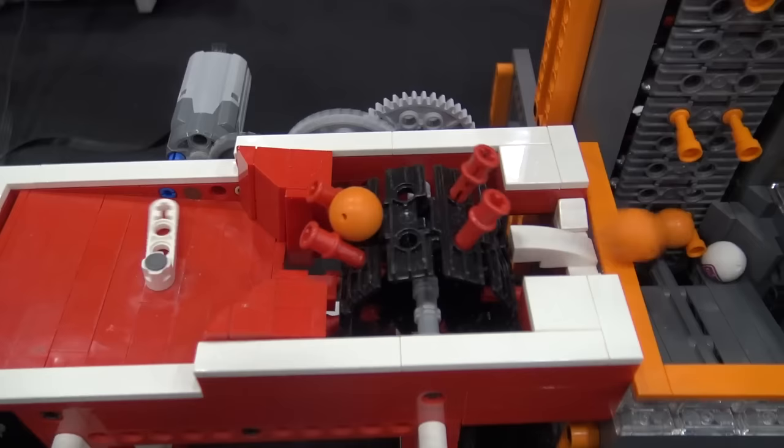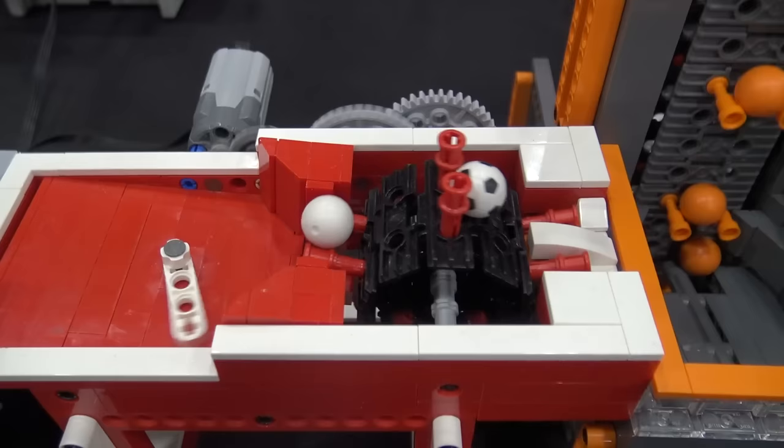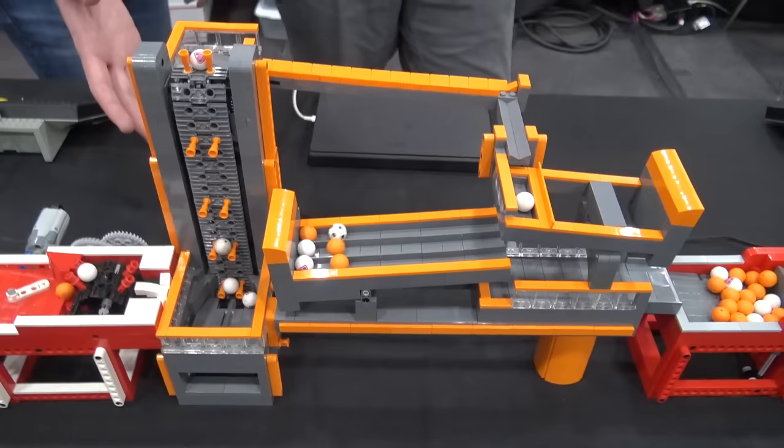Then we go into my pinwheel module — that is a sprocket literally wrapped in tread with pins in it. That is the smallest conveyor you could technically get. If you use the smaller sprocket, you wouldn't have enough rise to be able to get out, and that input bin is still not very deep. So it's about the smallest you could get on a conveyor — pretty neat.